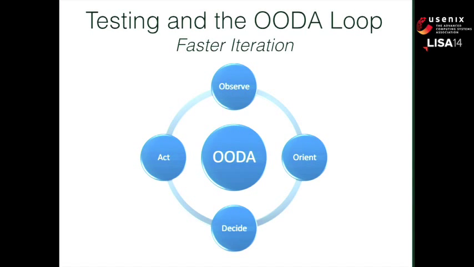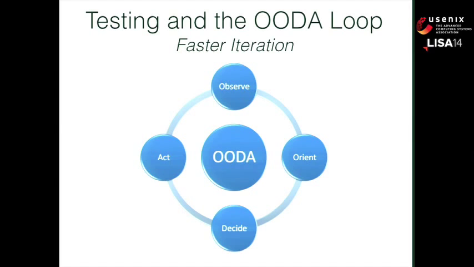And why is that? So a lot of you have probably heard about the OODA loop already. It was originally for the military, but it's become very popular in operations. And it's really about decision making. And it has four high level stages. One, you observe things. You observe your data, your situation. You orient yourself. You interpret that. You decide what the meaning of that is. You decide what you're going to do about it, and then you actually do the thing.